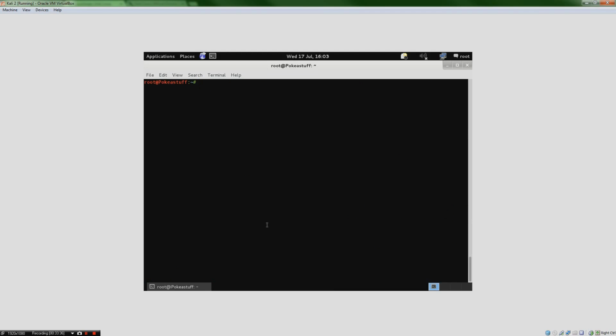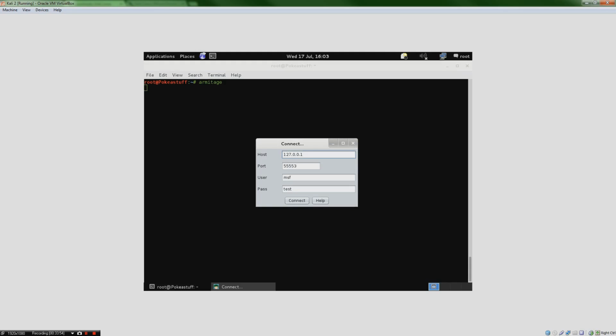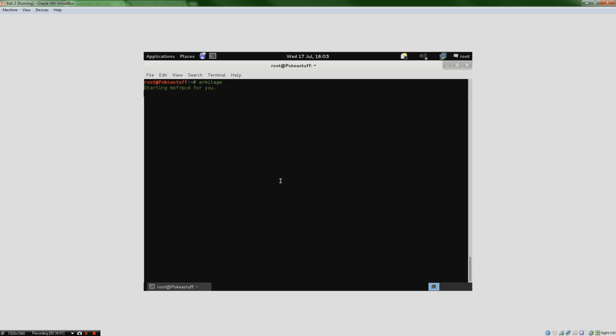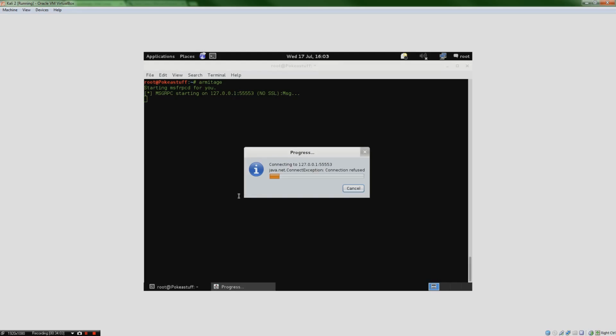Okay, so from here, let's say you start Armitage, which is a pretty good program. If you've never heard of it, you should definitely check it out. It's basically a GUI interface for running exploits from Metasploit, but not theirs. So you just click connect, and you click yes, it's going to start it for you. This usually happens.